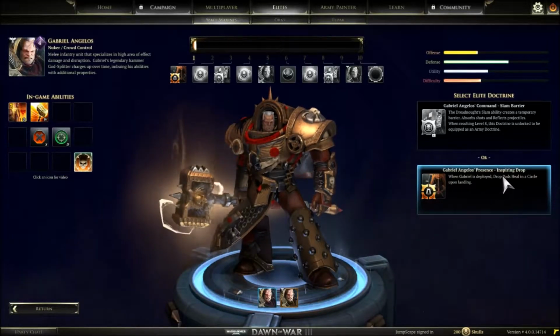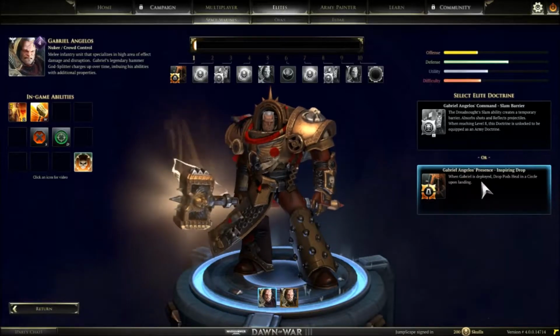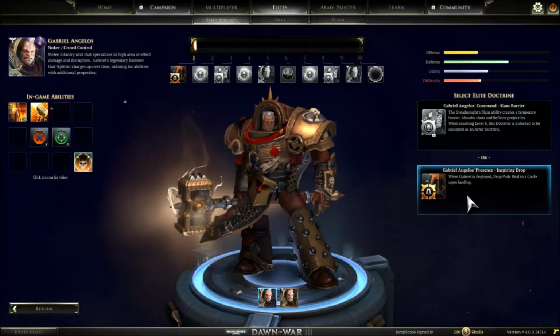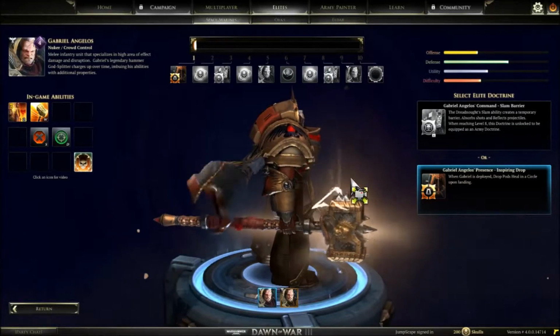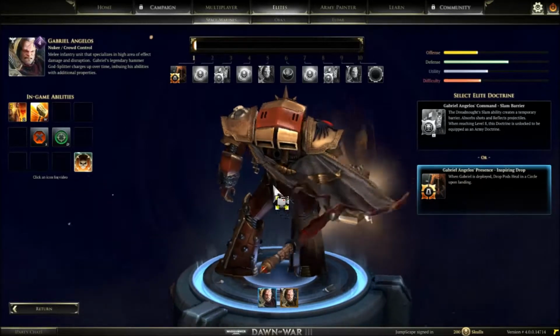His presence is Inspiring Drop, which when deployed drops pods that heal in a circle upon landing. I do love his massive hammer, look at that. Also the cape. The cape is nice.